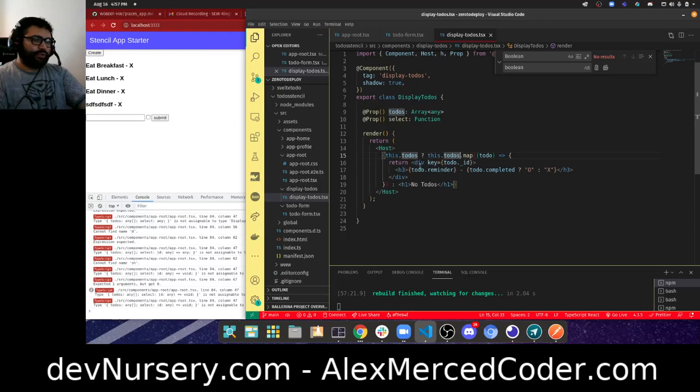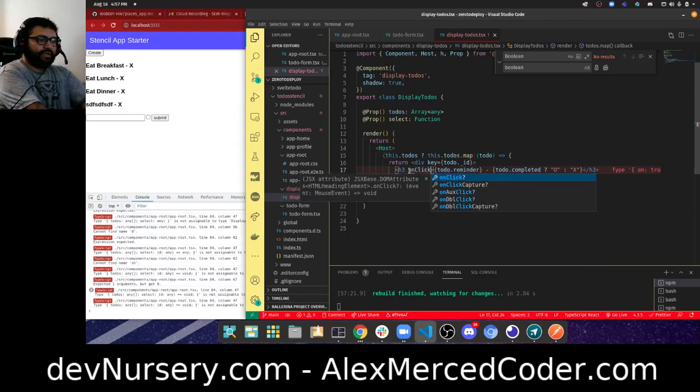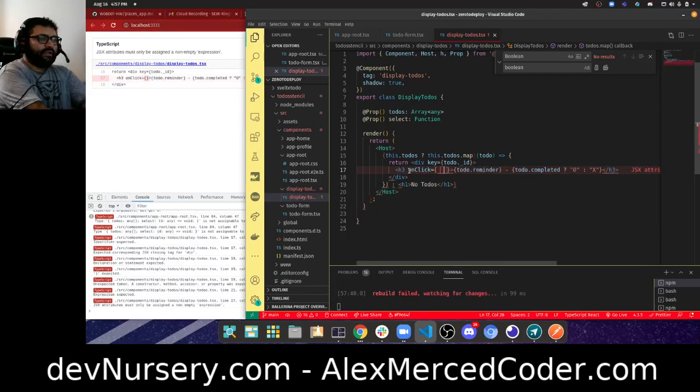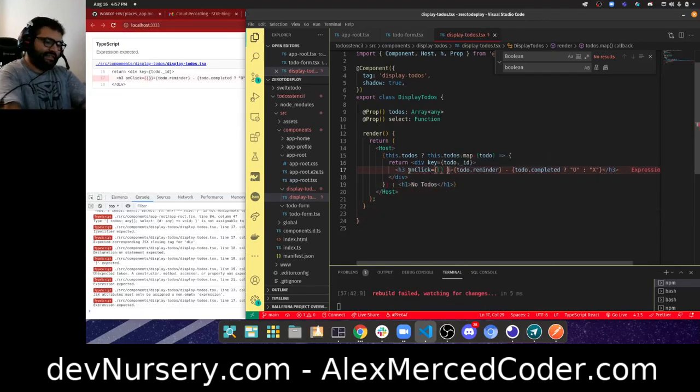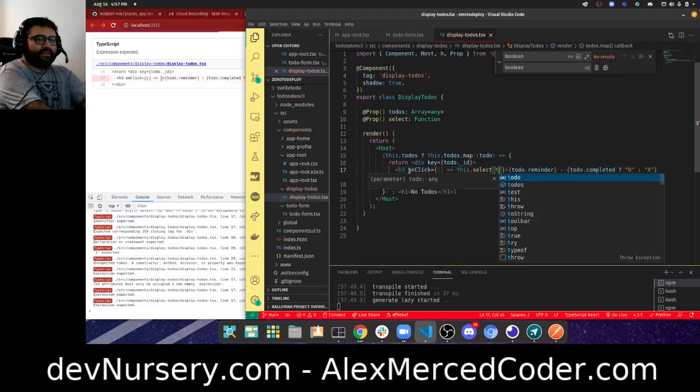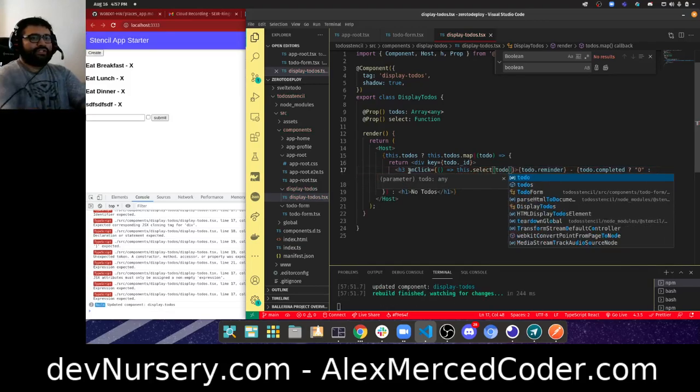This.todos. What I want to do is make it so that if we click on the H3, onClick equals, and again we do an arrow function, because that's life when you're dealing with classes, select, and then we pass in the todo in question.